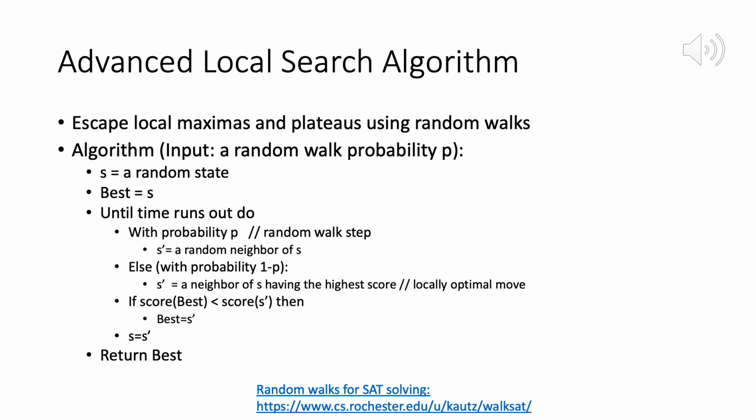So finally, what I want to do is point out that even though I'm calling it an advanced local search algorithm, this is just one possible algorithm in a broad area of research called random walk local search algorithms. Okay? If you are interested in reading a classic paper on this topic and read about how random walk solvers have revolutionized SAT solving, you should read the paper by Selman, Kautz, and Cohen, linked on the slide.